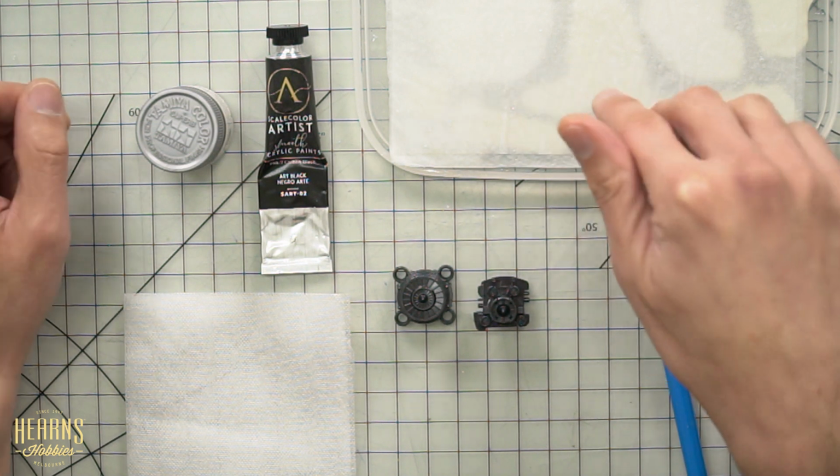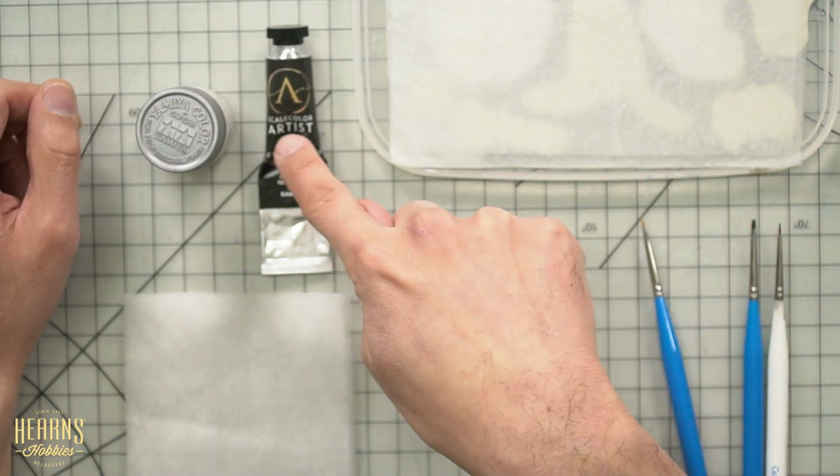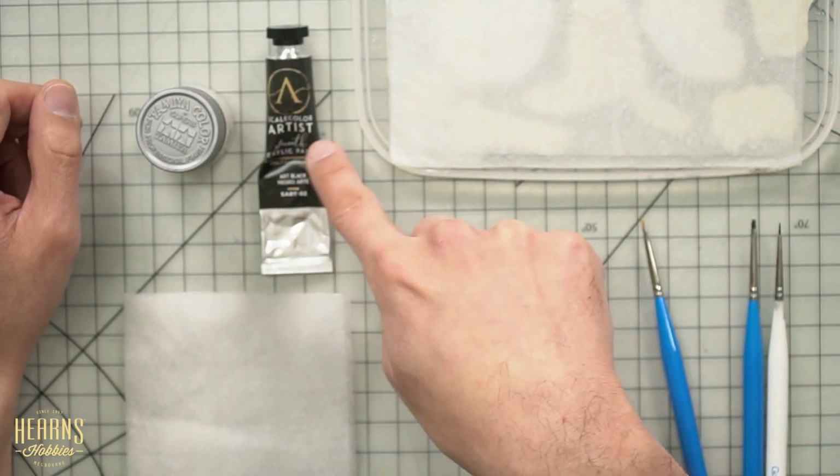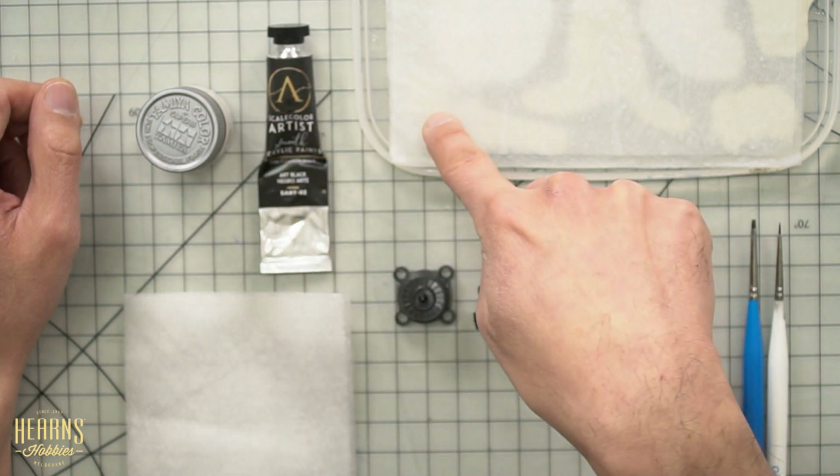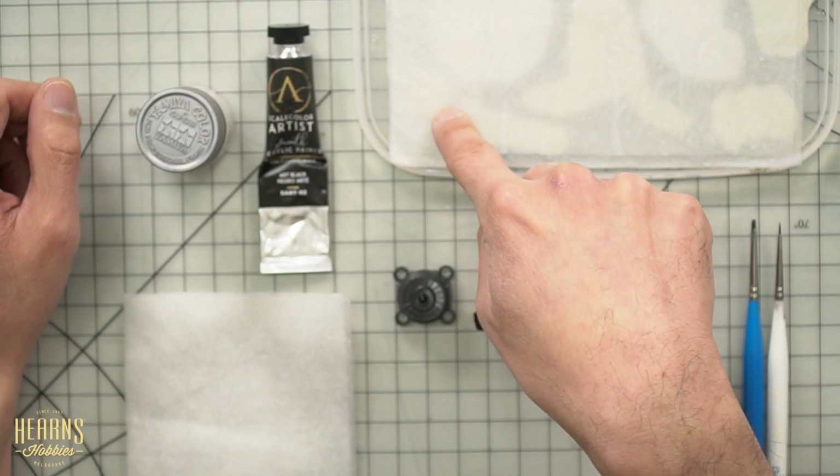All right, so what else have I got here? I've got my wet palette. The wet palette is here to keep my water-based paints moist. I've got the Scale 75 Artist range here, which is quite a thick paint. So I'll apply it here and we'll be able to mix it down to whatever consistency we want.